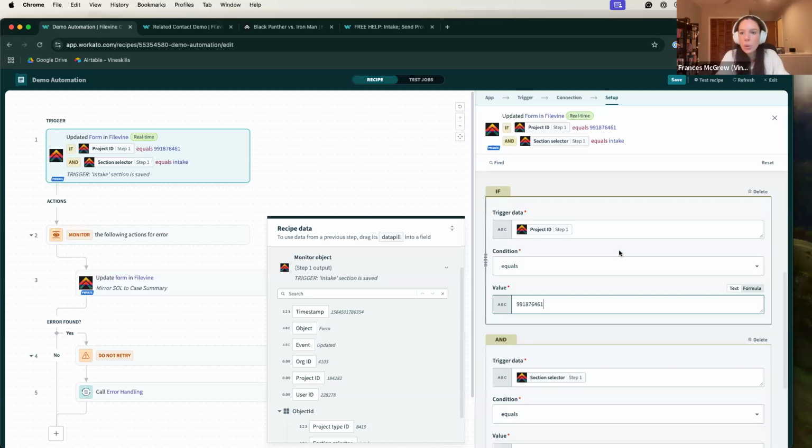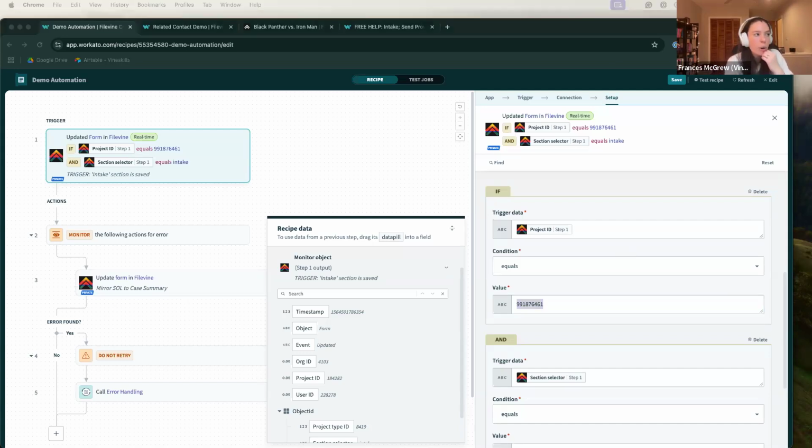You always want to safely test your automations before you just turn them on for your whole org. This test project criteria can really help you, but it also makes you feel confident that you're not going to mess anything up, which will just allow you to feel more comfortable playing around with the different steps of the automations and running tests and things like that. So definitely make sure that you have a test project.